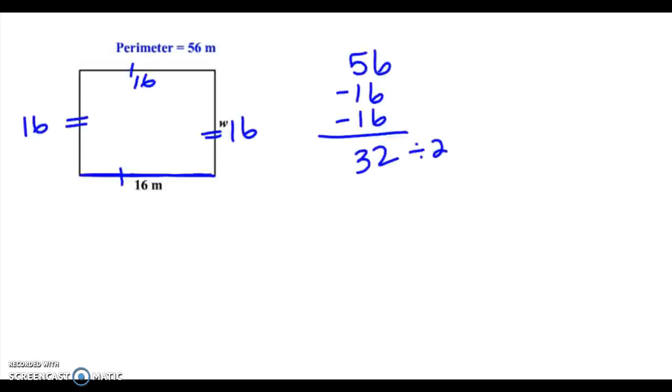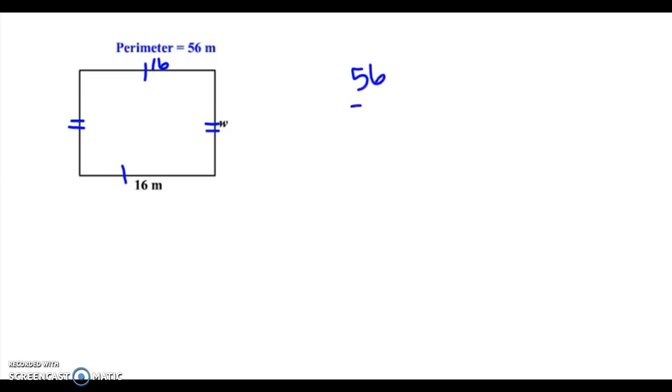Alright, now we're getting into a couple... For this one, notice that you were just given the perimeter. You were not given area. So that's a little different than what we've done in the past. So we know we're going to assume that this is a rectangle. I want you to pause for a minute and decide how you would solve this type of problem. Alright, so how I would solve it, I know it's a rectangle, so I know the opposite sides are congruent. So I'm going to assume that this side is 16 as well. So I'm going to take 56 and subtract the two 16s from it. So I get 24.